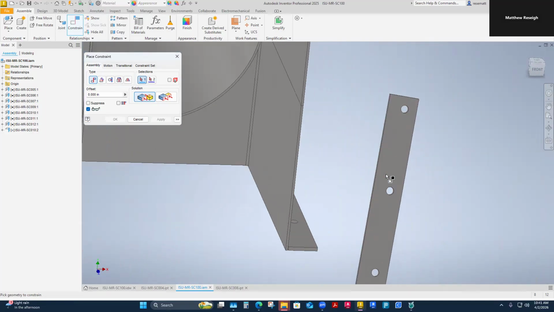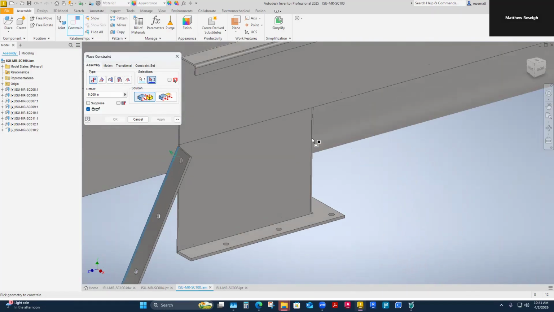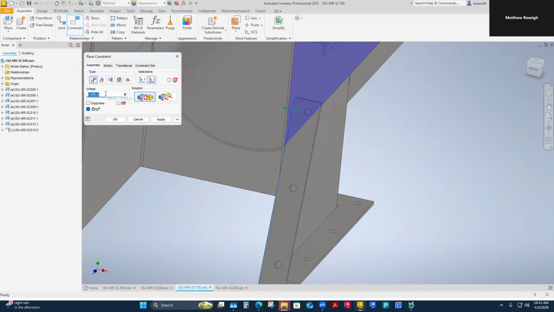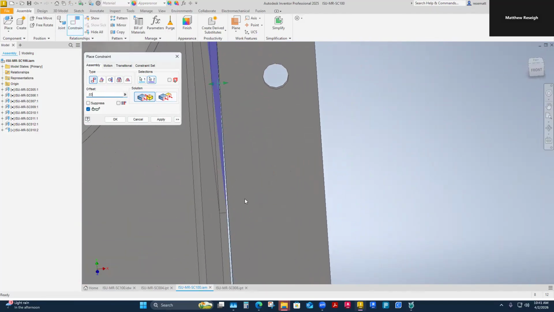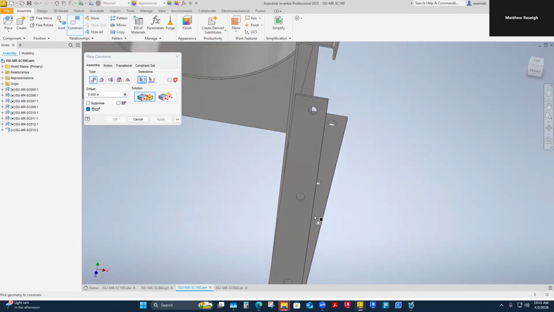So I'm going to say that this face is going to attach to this face, either this face or this face. They're in the same plane. So I'm going to slap that on there, but I'm going to put my 0.03 clearance away here. And I'm just going to zoom in and make sure it's going away and not towards it. If it's going the other way, add a negative in front of it and it'll be going the other way. But I'm going to say apply that one. I want that to be in that position.